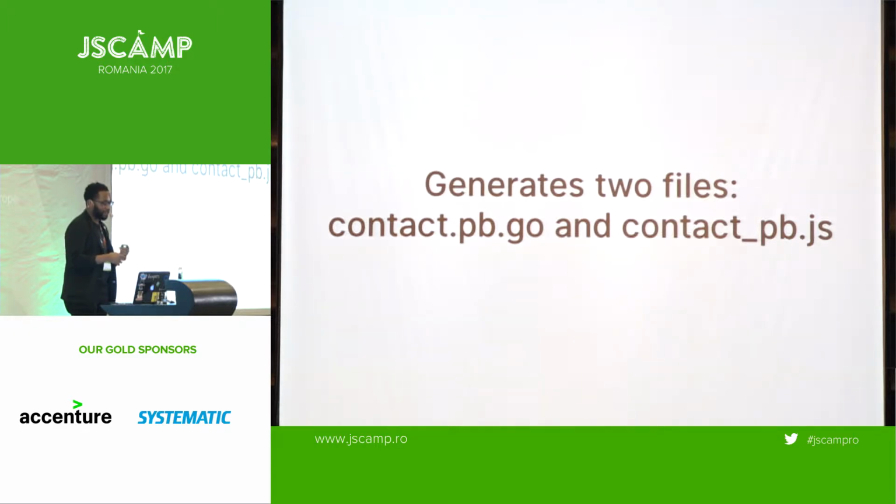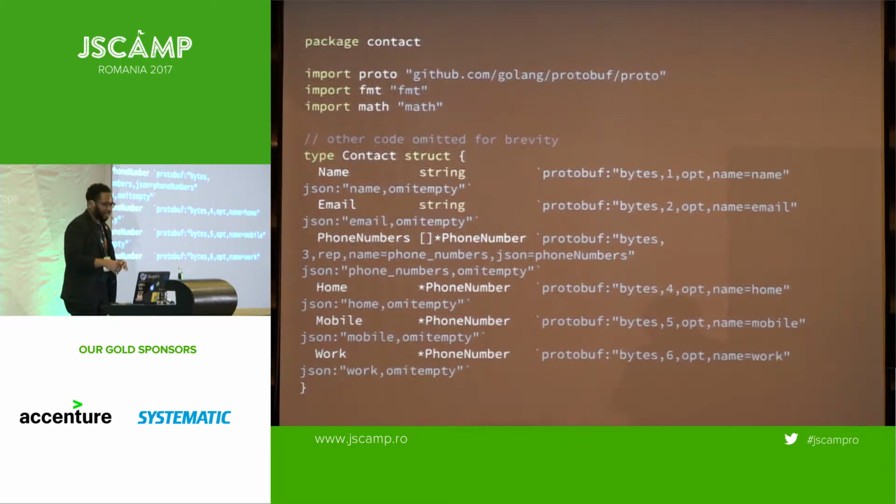You have a contact.pb.go and a contact_pb.js. And if we were to open up our Go file, I have a little snippet of what gets generated, but as you can see, the code that got generated maps to the typing or the schema defined within our protobuf file. So yeah, you see name string, email string, phone numbers. Once again, it's an array, like I mentioned earlier, the repeated value, and then a mapping or a pointer reference to the message type for home, mobile, work.